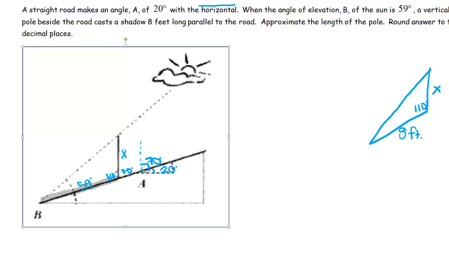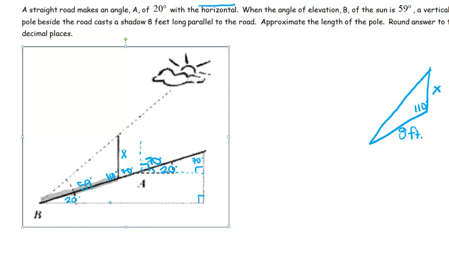Okay, so I'm going to look at this right triangle right here and say, because you are a right triangle, that means that this is 90 degrees and that this is 70 degrees, right? And because it's 70 degrees right here, I can also use the big right triangle right here. So that 70 degrees is going to help me find this small little angle in here. That is going to be 20 degrees.